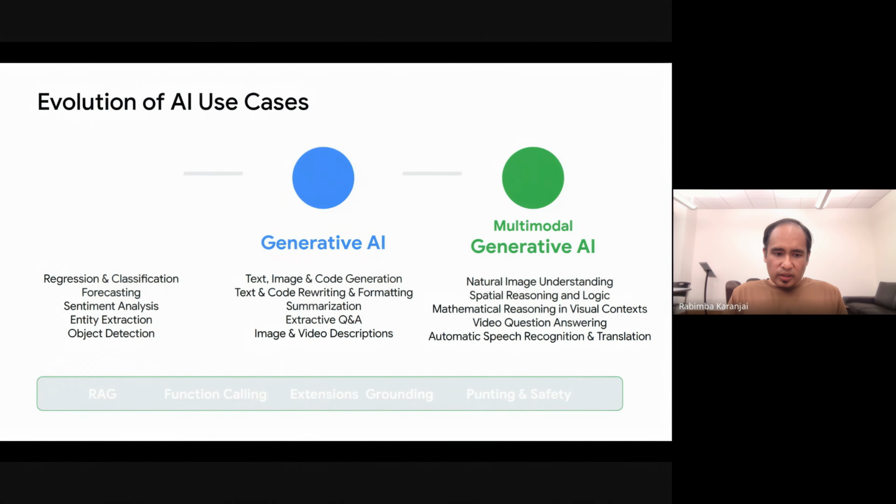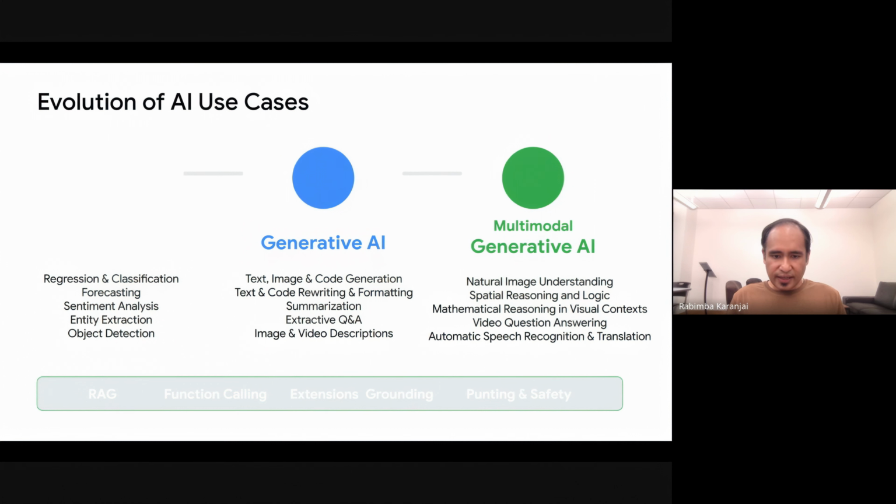Now, coming into the use cases for generative AI. We have three parts: predictive AI, generative AI, and multimodal generative AI. For prediction, it's essentially what we used to do with traditional machine learning models before. So regression and classification, sentiment analysis, object detection, those kinds of specific classification tasks.